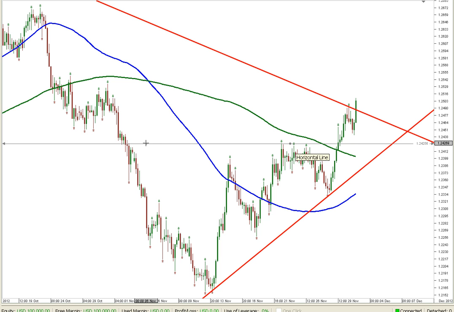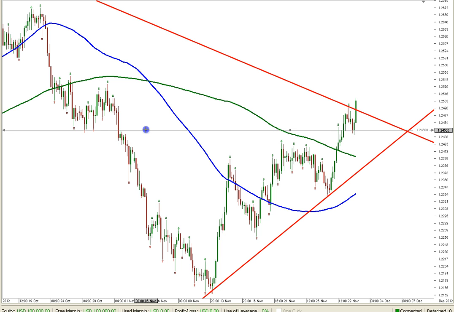Now our old level, if we put the line back to where it was, price gets up to that level, and it takes a couple of tries before it can break that level. And then when it breaks that level, it comes back to that level, retraces to that level, and then it takes off.